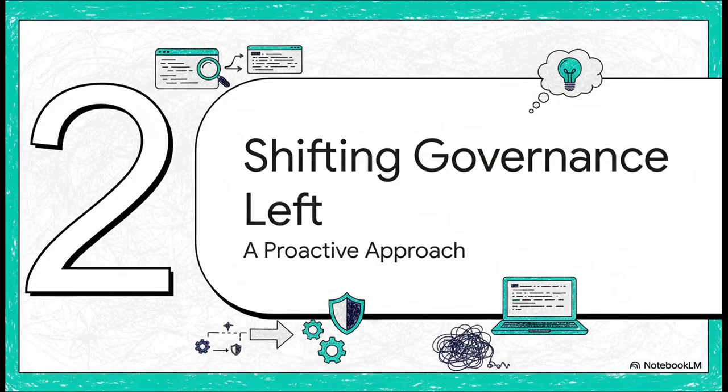So what do we do about it? Well, the answer is a pretty fundamental shift in how we think. Instead of trying to clean up the mess after the fact, we have to move that governance, that control, all the way to the very beginning. We've got to shift it left.